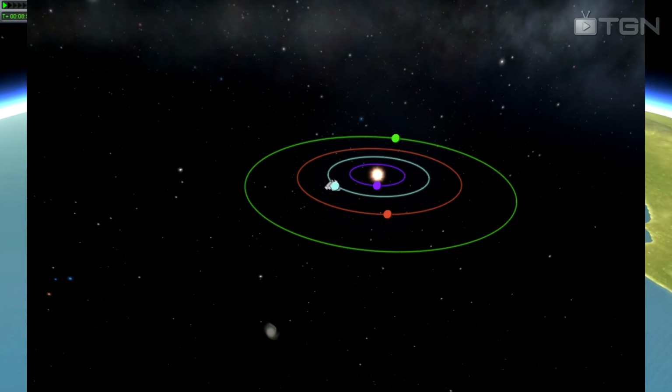But yeah, as you can see in the centre there, we've got Eve, the Venus analogue, we've got Kerbin, the Earth analogue, the Mars analogue, the unnamed desert planet, which I've not shown any pictures of in this episode because I think we've seen enough of that already. And on the very outskirts we've also got the gas giant.